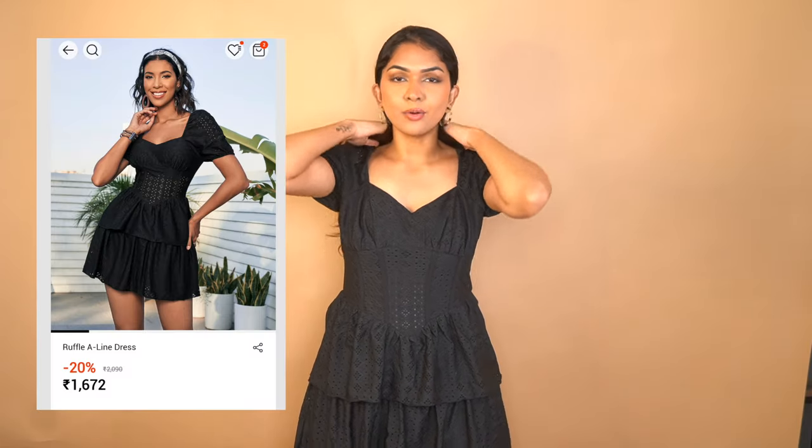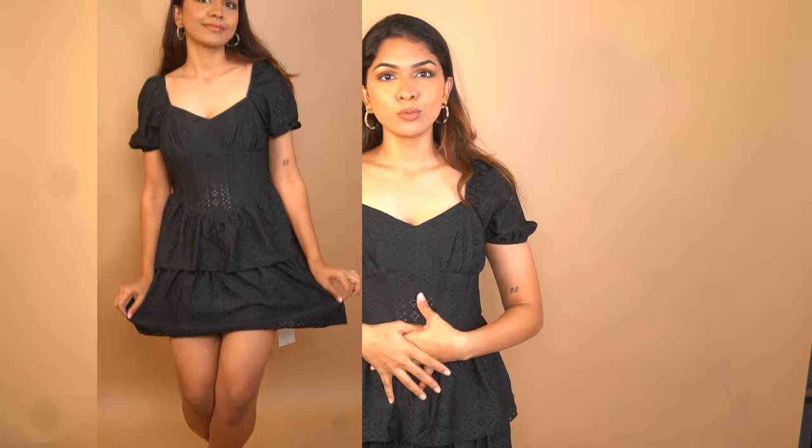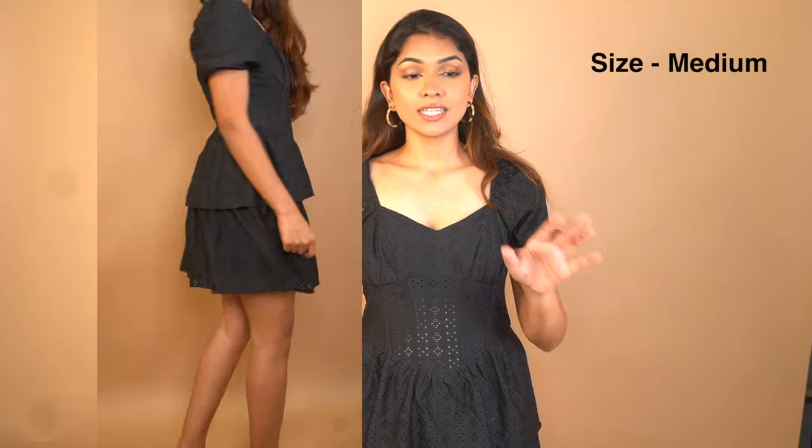Moving on to dresses. This first dress I was super excited about — it's so cute, but it's loose on me and I should go a size down. I'm going to exchange it for a small. I usually go medium because of my chest area but lately the gym has helped me lose a few inches, so most dresses I'm getting in medium are coming out loose. Even so, it has a corset vibe with two-layer ruffle at the bottom giving a very playful naughty kind of feel. I can't wait to see how it looks properly fitted.